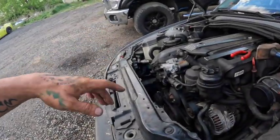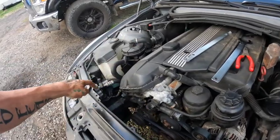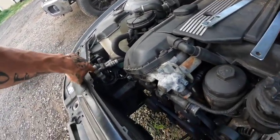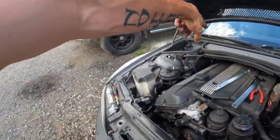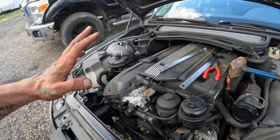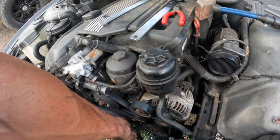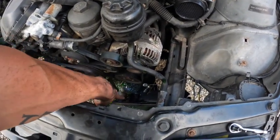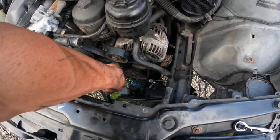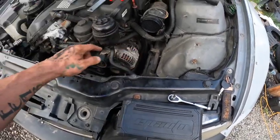All right, guys, I got a little bit ahead of myself on everything, so let me explain how far I got. So we got the fan off, took the fan shroud out. The fan shroud was held in by 1 bolt over here, 1 over here on the top. They were T25s. I put them over there somewhere. Then to get the radiator out itself, it just had the automatic transmission cooler thing, and I had to pull that out because I couldn't get it separated, and I don't want to break the bottom of that because I don't want to replace that right there.